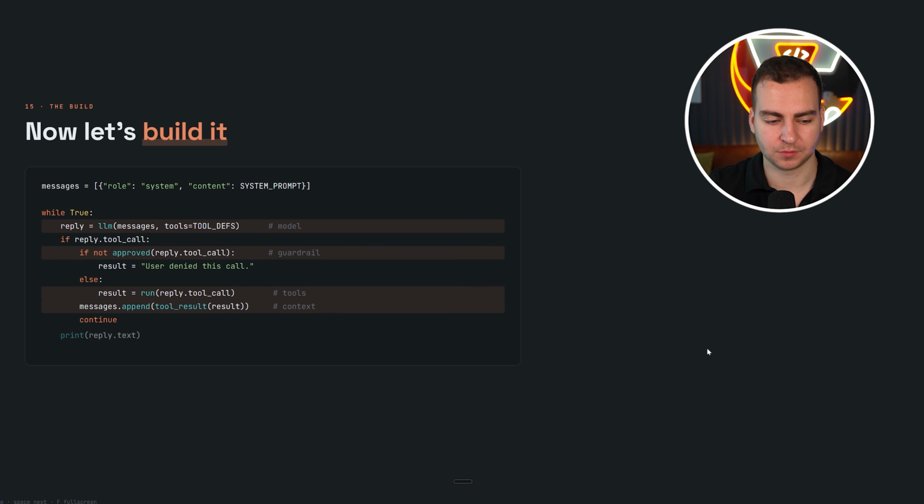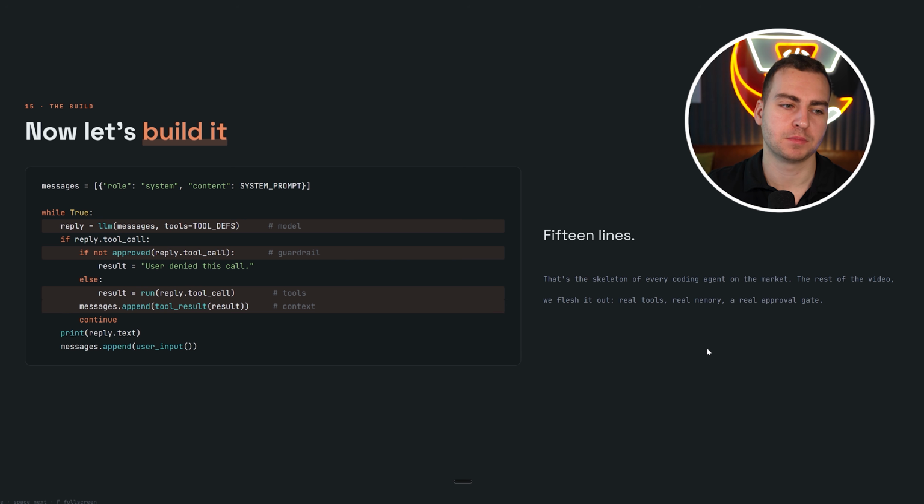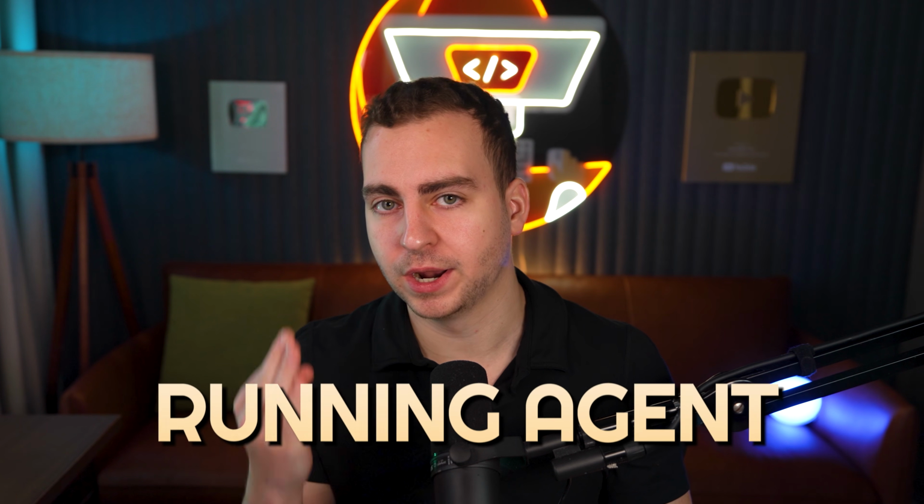So what we're going to do now, just have a quick look here, is we're going to build this in Python. Now, technically, you can build this in 15 lines of code, as you can see right here. I'm going to make this a bit more complex so we can actually go through and you can see the details and get a better sense from the engineering perspective what this looks like. But this is an example of a simple AI agent, right? We have messages, we have a loop, we trigger the LLM. If we're calling a tool, we check if it's approved. If it is, we run the tool, right? Then we take this, we put it back into the context, and we keep looping. And that literally covers everything that I went over in a super simple Python script that should be easy to digest. So now let's go into the code editor and let me show you a running agent.